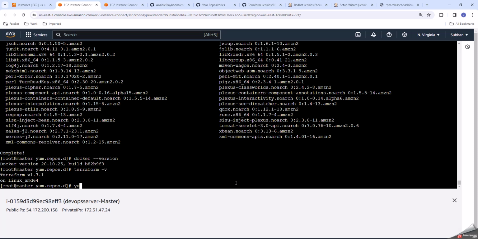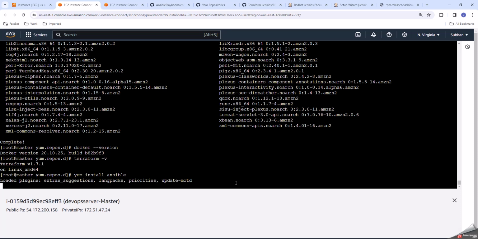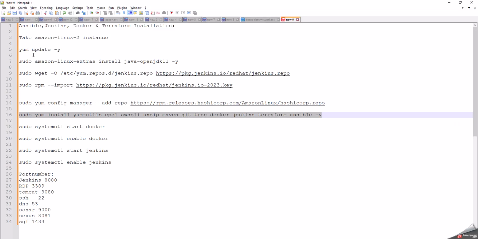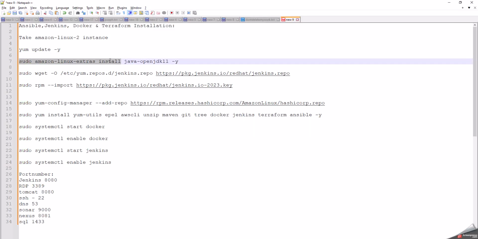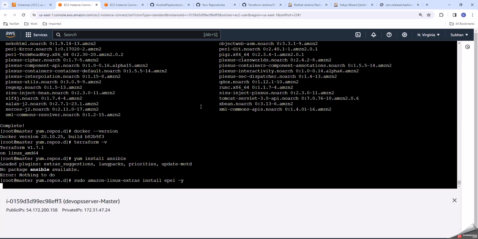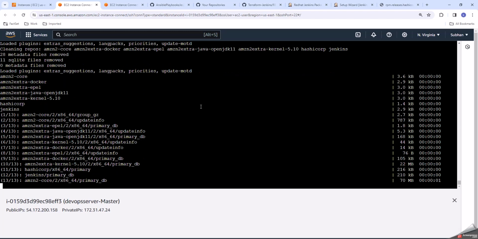So you can directly run install Ansible, but they will give one more command to you to install it. No issues. So yeah, you have to use amazon-linux-extras install epel. Okay, so it is part of the Amazon Linux Extras repository.